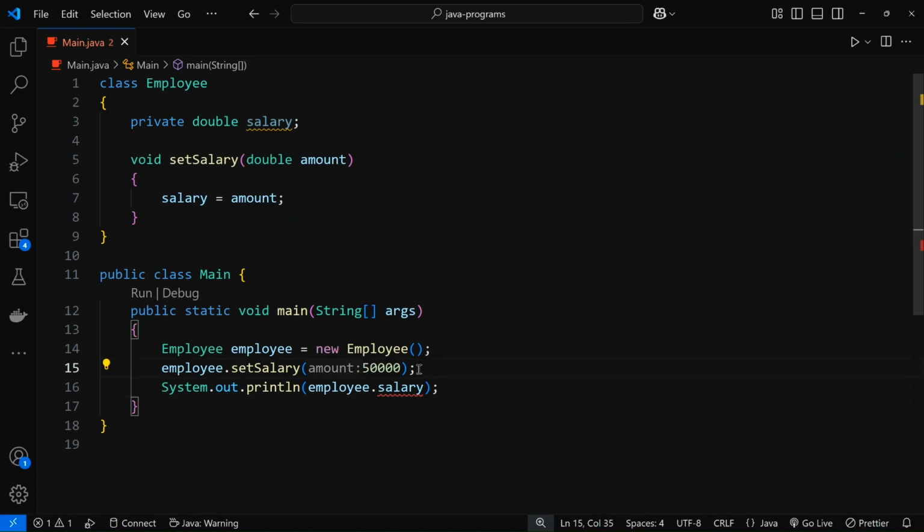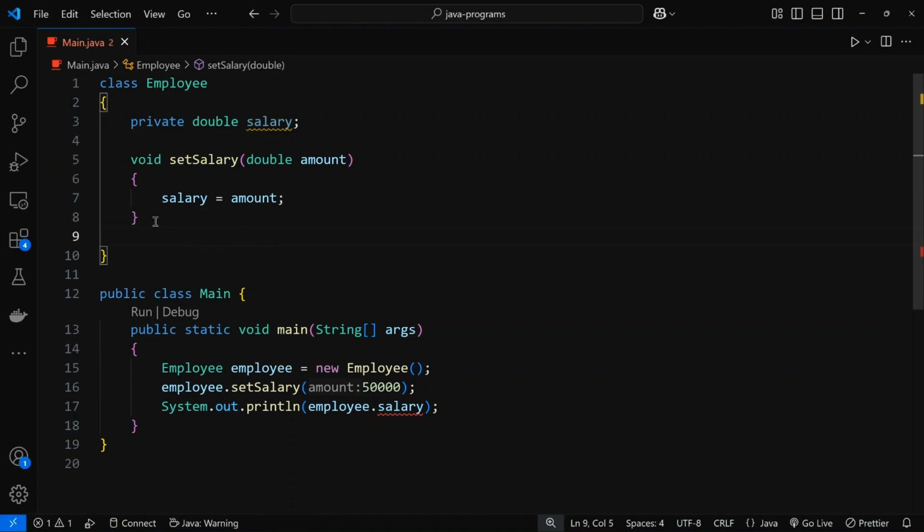Okay, so the salary assignment part is done. By using the setSalary method, we are able to assign a value to the private field salary in the Employee class. Now we want to print the salary in the main method. I mean, we want to print the salary in the console window. For that, again, we can create a method in the Employee class. We know that the private field is a double type.